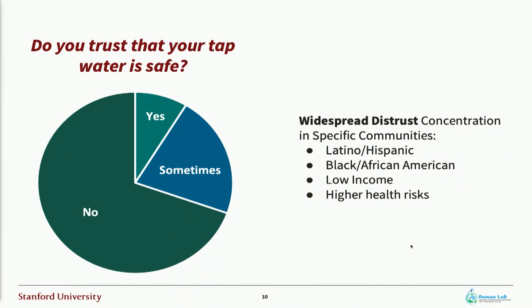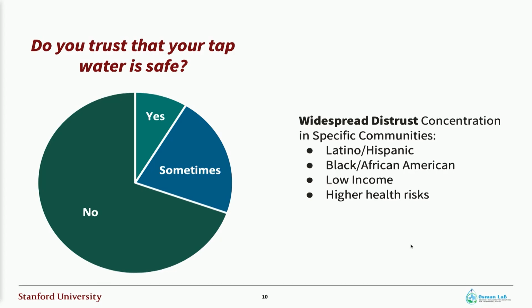And so if I was to pose that question I did in the beginning again, would you consider this water safe by a show of hands? I don't see a single hand up. And would you consider this water clean? Again, I don't see a single hand go up. However, this is the water that residents in East Palo Alto are dealing with on a daily basis. And this is leading them to distrust their tap water, right? Obviously, I wouldn't trust that tap water either.